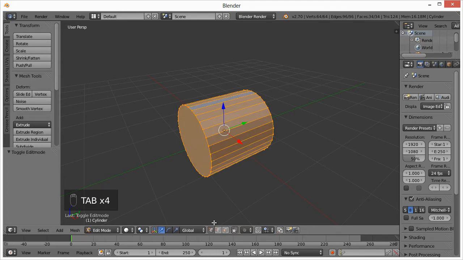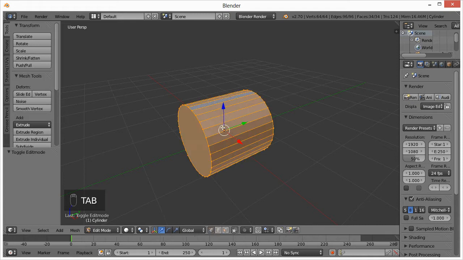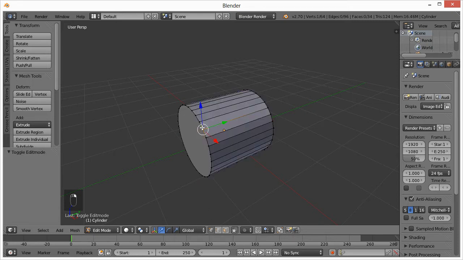In edit mode you have 3 different ways to interact with the object. In edit mode, you can really deform the actual shape. In object mode, you can do things like scale it, rotate it, move it, etc. But edit mode gives you a finer level of detail in terms of actually transforming the geometry. So you have 3 different modes. By default, we have vertex mode, which lets you select by right-clicking individual vertices. You can have edge mode as well, in which you can do the same thing. And then you have face mode.